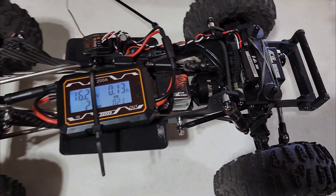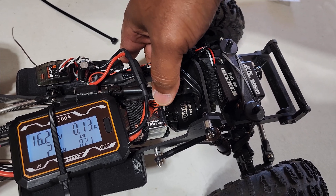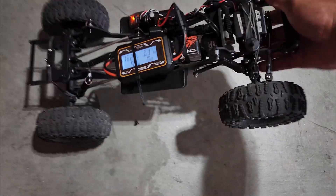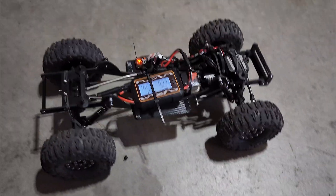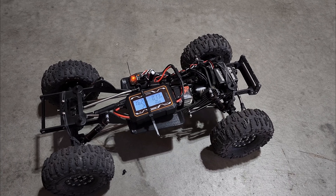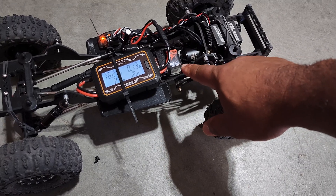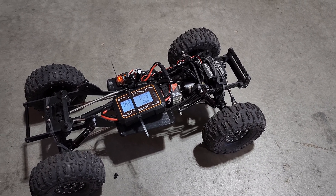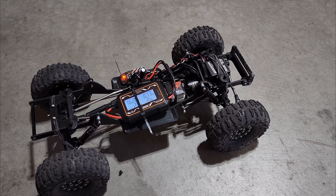This is with the Riot S 1850KV motor on 4S. Whenever people talk about LiPos or ESCs, it affects C-rating and stuff. This is an 850 milliamp-hour 4S which lasts me 45 minutes of trigger time — on throttle — which works out to about two hours of actual crawling. Based on that, I figured crawlers can't be generating much more than 10 amps, and I don't think people realize that.